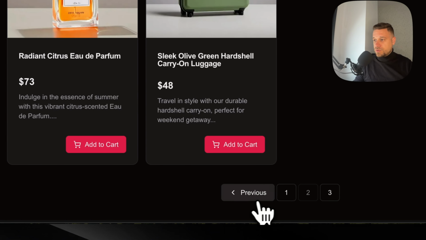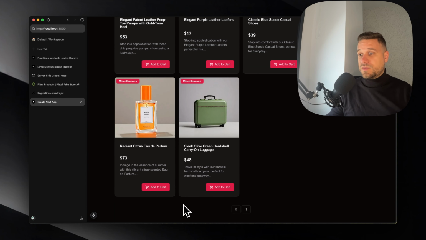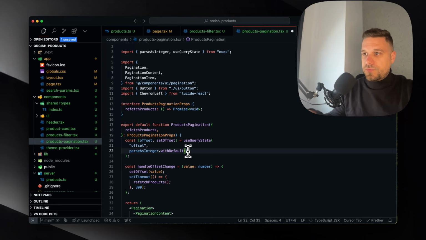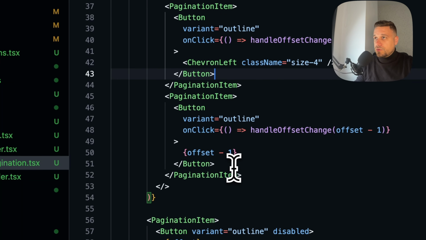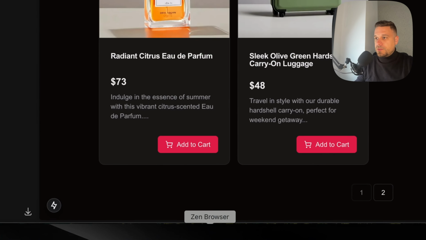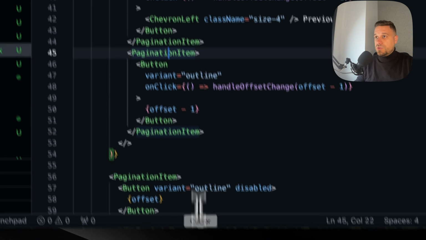And now we can just change, so we don't have number 0. We need to display it to be 1, because it's not working like that. It's working like that in the offset in the backend, but we don't want it to look like that for the users. That should be fixed if we just put here default to be 1, and also here offset should be like this. And now, yeah, now it's number 1, here 2, 3. So now it's looking good, and we can just transform it when we are sending it to the backend.